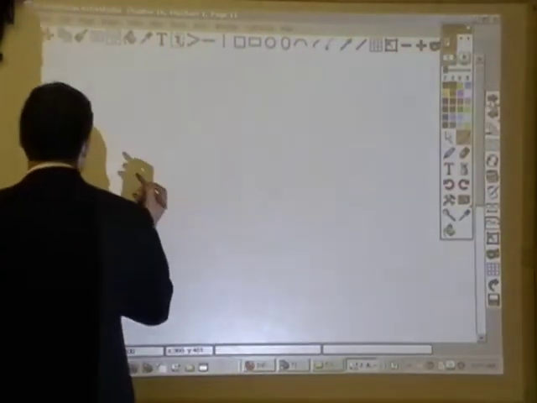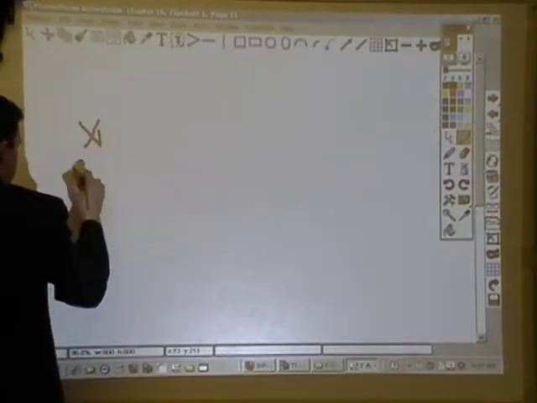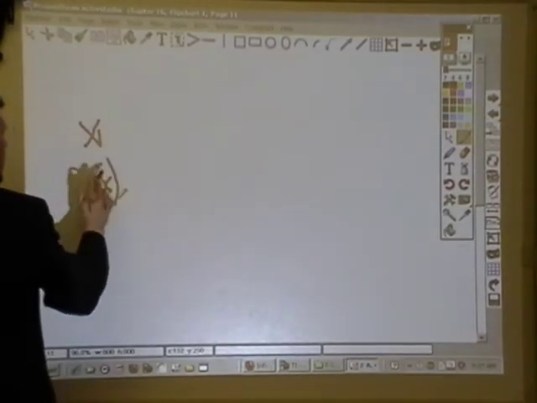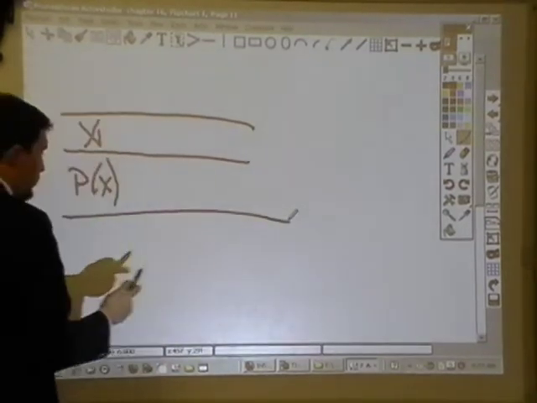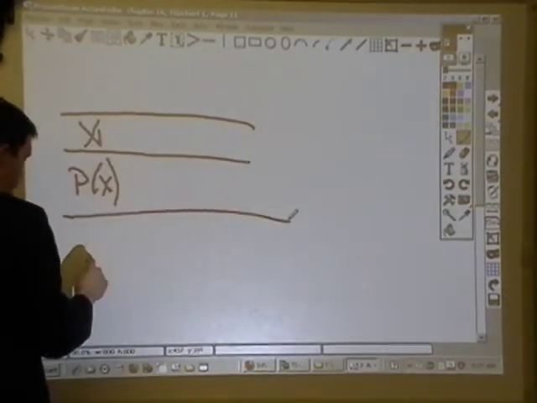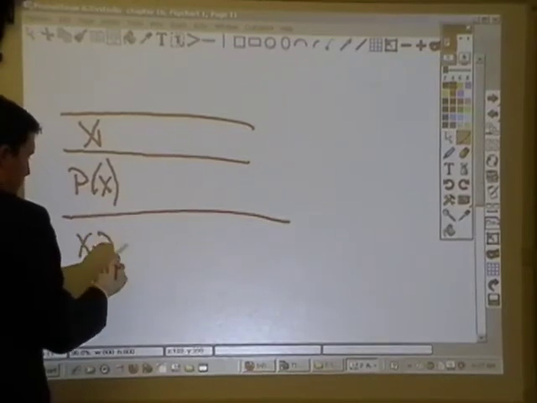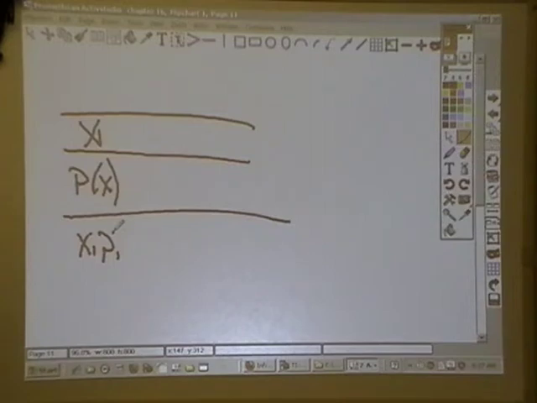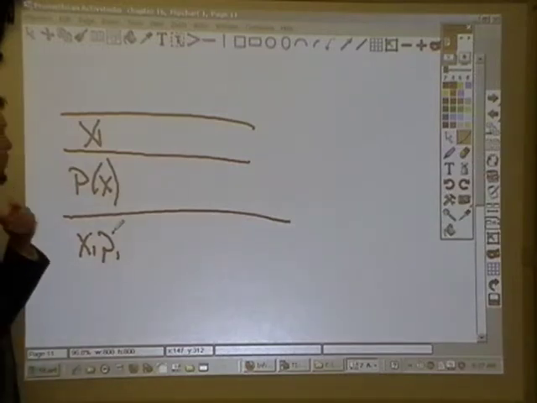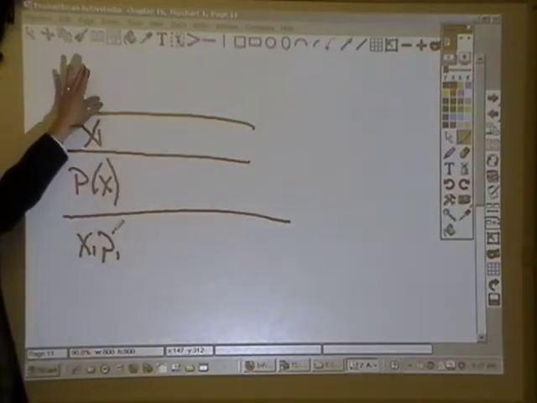Okay, so I've got values X, and I've got probabilities of X. But what I'm going to do is add some more space here. Now, because I'm going to create the mean and standard deviation, I'm going to have X sub I and P sub I down here. I'm going to have this row. Okay? But the other thing I'm going to do to help me clarify this is I'm also going to have some information up here to tell me what the card is.